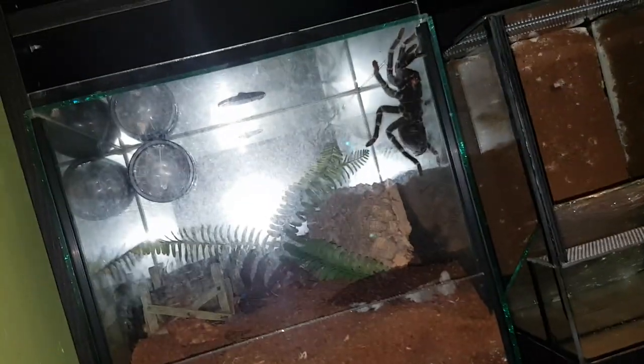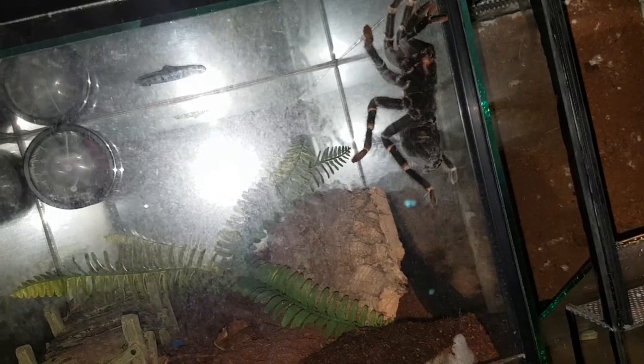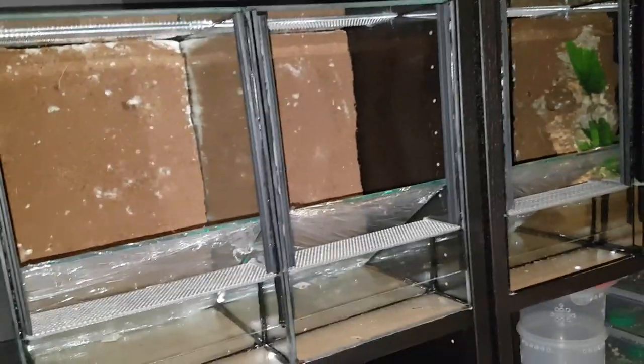That one needs to be rehoused too because she keeps climbing. My rat female. Dumb girl. She's fallen quite a few times now, but she seems to not die. So that's good. Yeah, nothing I can do to stop her. And those three are ready to get my Psalmopoeus in. So I'll have to do that too. So yeah, there's some videos coming.